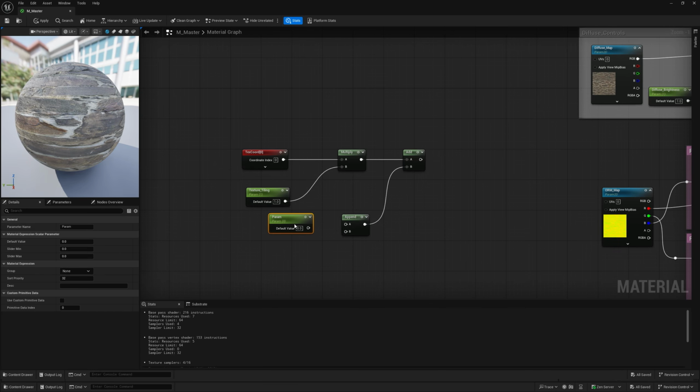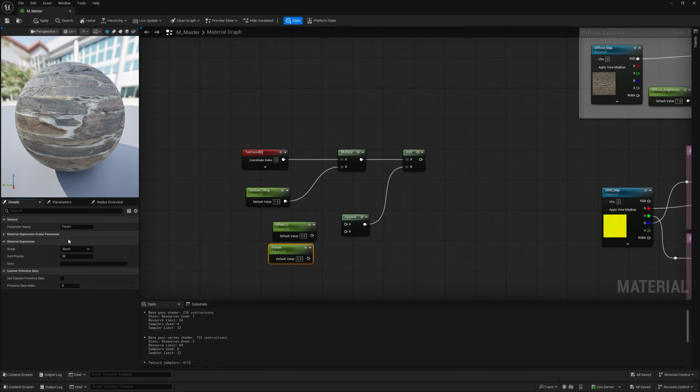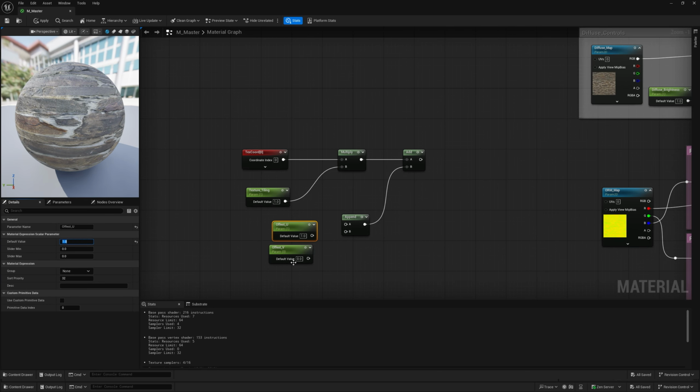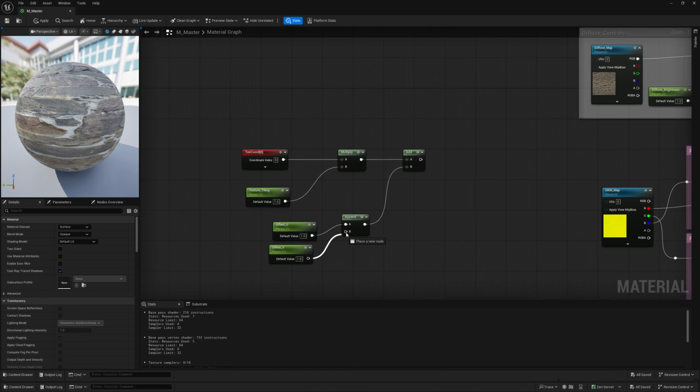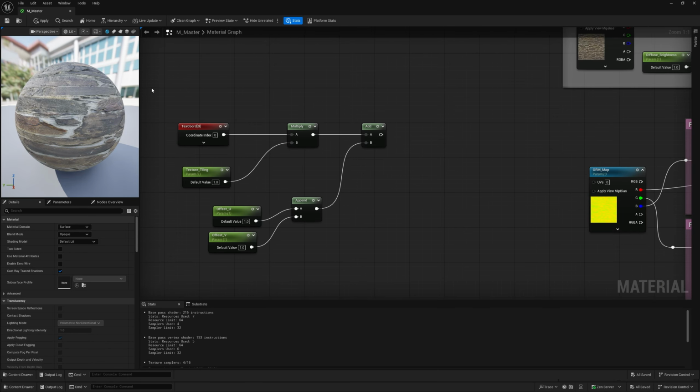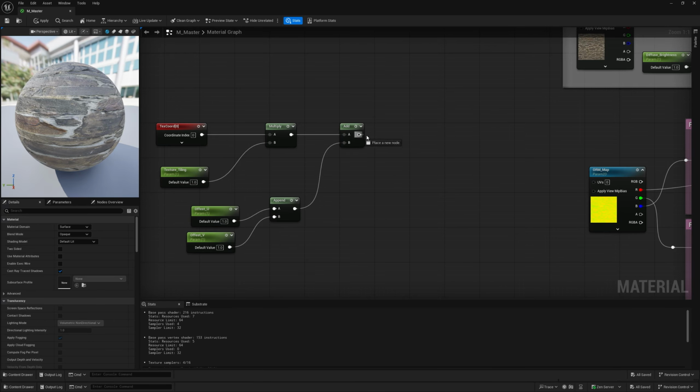So we'll add this one and we will duplicate it, Control C, Control V, and this one will be called offset U and offset V. Okay, and the default value also should be 1, so there is no offset by default, and we can control the offset manually later. Okay, so the only control that is left is the rotation, and to do the rotation controls here, we can use a custom rotator.